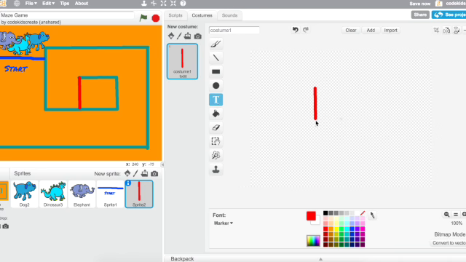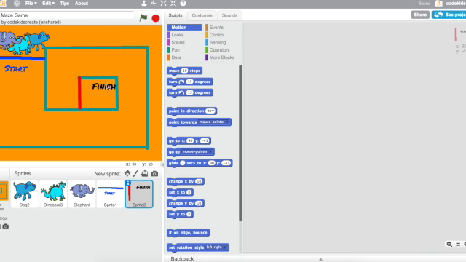But now I'm going to choose the text tool and I'm going to type finish. I'm going to actually change that font to black so it stands out a little bit more. And there we go. I think that looks pretty good. So now we can watch our characters travel around the maze. And as you can see, my dog's on the line, the dinosaur is crossing the line, cheating, and he's still getting to the finish first.